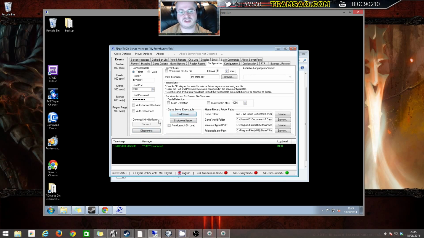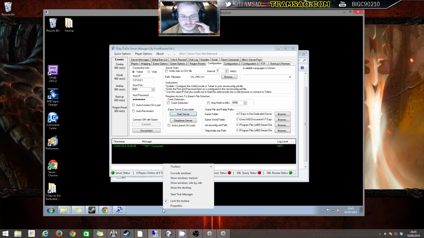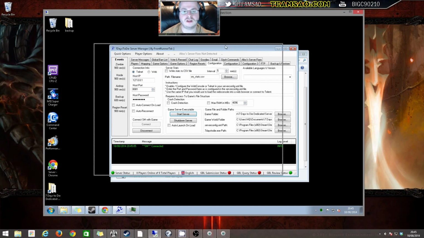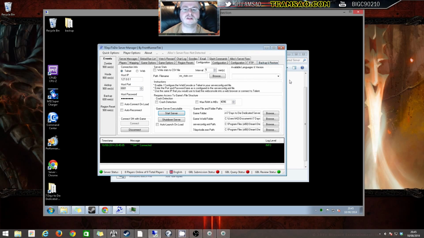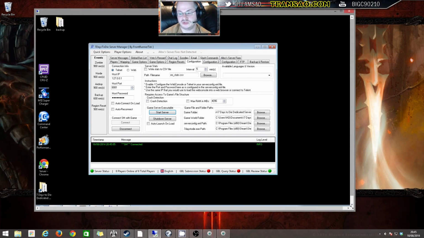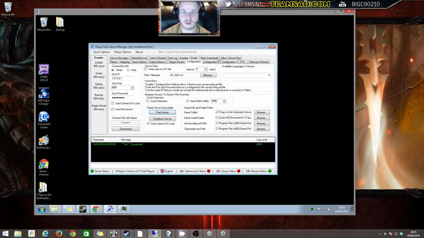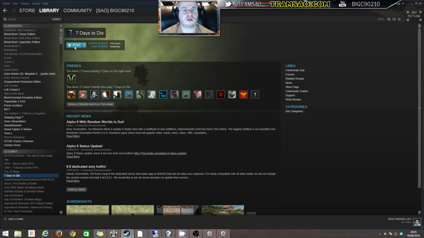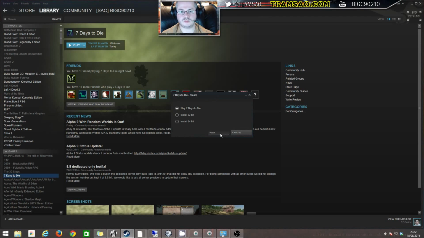Yeah, so the server started and we have connected. We have a little green light down here which confirms it. And we can go to Task Manager and we can see that it is running. This is wonderful. So what we're going to do now is test this internally. What I mean by that is that this is my Windows 7 server, which is sitting under my desk that I'm remoting into. And this outside here is my gaming PC. So we should be able to fire up 7 Days to Die. So we load up our 7 Days to Die.